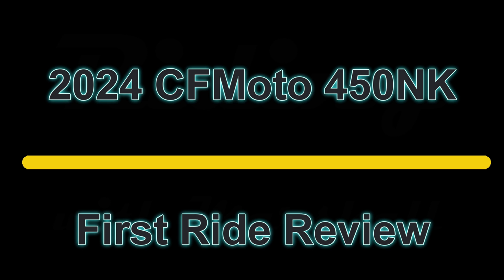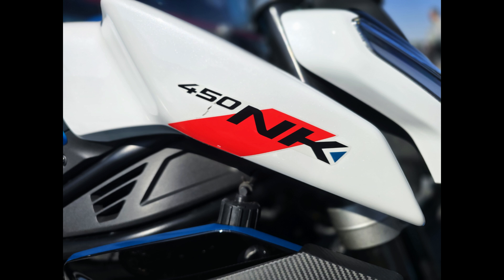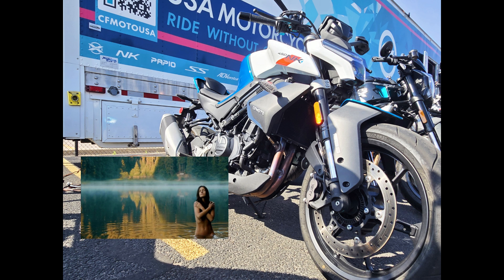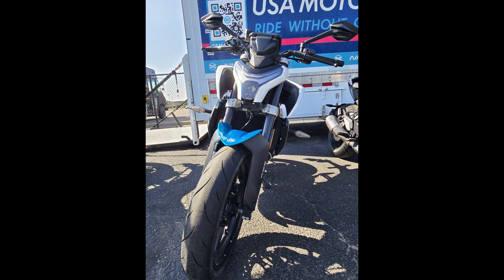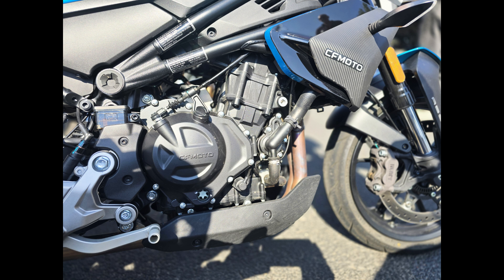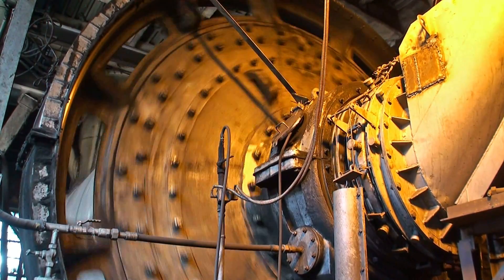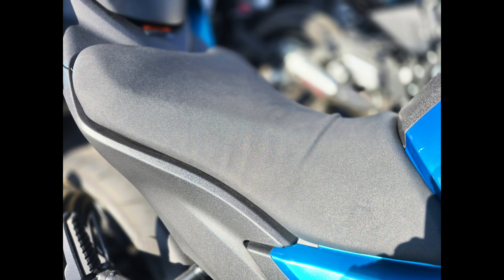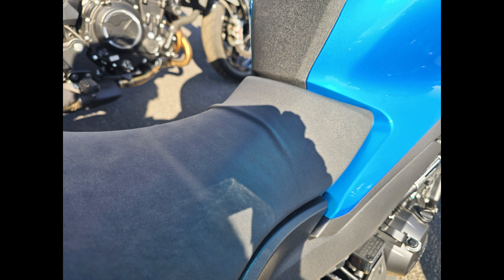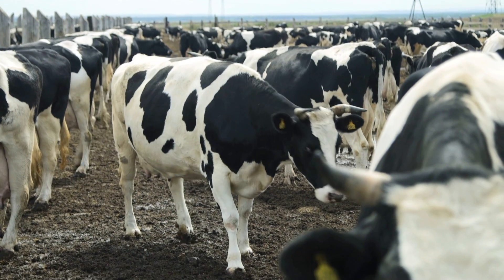Next up: the CFMoto 450 NK. After the ho-hum performance of the Ibex, I was shocked and surprised by the performance of the NK. It's basically a track bike. Does NK stand for naked? I'm in. This little rabble-rouser has a 450cc parallel twin engine with 50 horsepower at 9,500 RPM. It is fun to high-rev that motor. The torque is only 28.8 foot-pounds, but the bike weighs under 400 pounds wet — so how much do you really need? This engine rocks. It can be more thrilling to wring out a small engine than never fully opening a big one. It has excellent brakes, traction control, and Bluetooth connectivity. The seat is 31.5 inches. The only quality issue I found was a wrinkly seat cover. Still, for a price in the Royal Enfield playbook of $5,399, it's a lot of fun for the moolah.